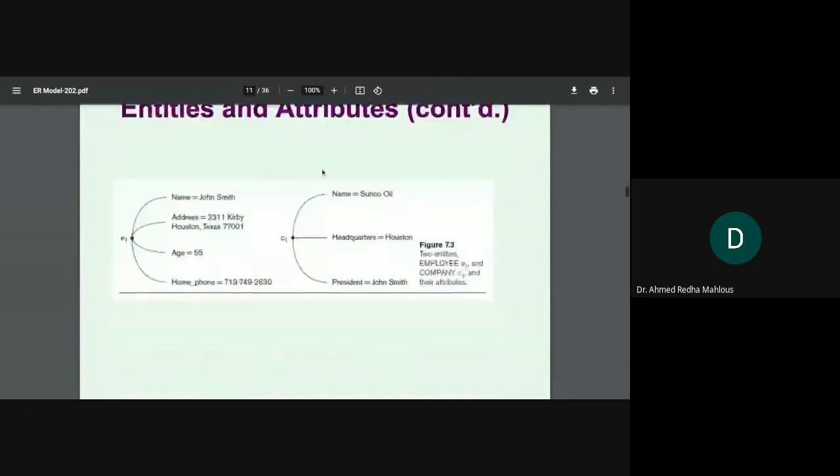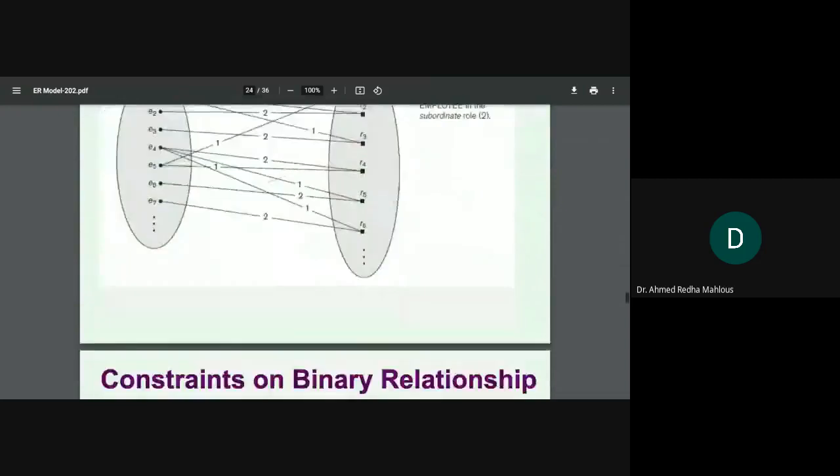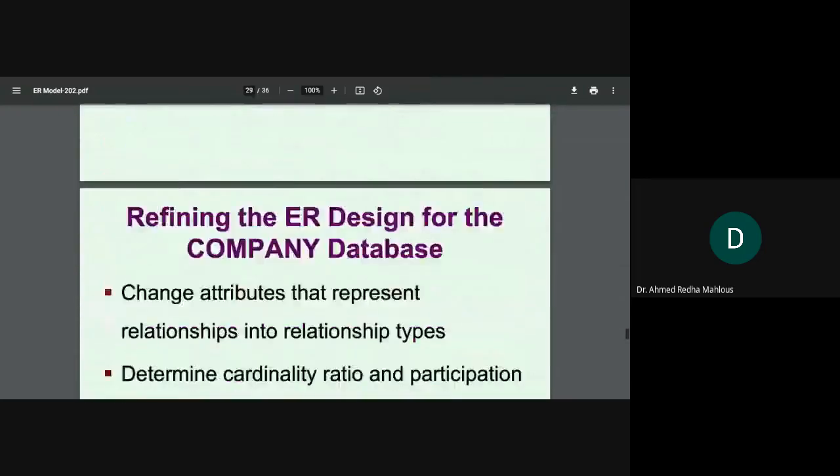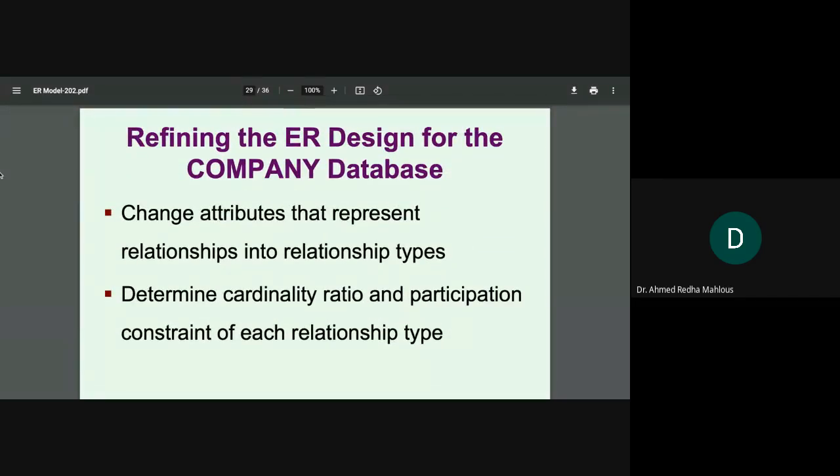That's why we said that we are refining our ER diagram. We are making our ER diagram more robust, because you will see later in the next chapters, inshallah, the benefit of having such relationships and not including everything in one entity. When I have an employee entity, that means I should have only information about the employee itself, not the details of the departments, such as the location of the department, the project number, or the location of the project.